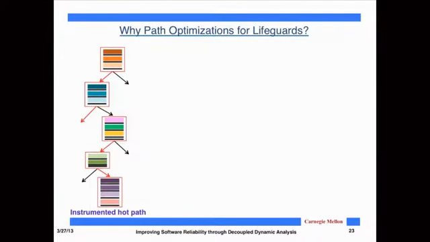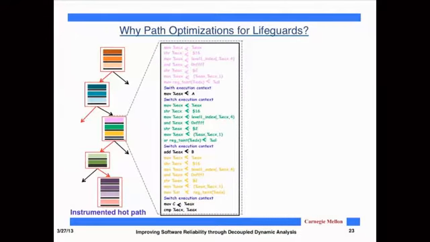Now, if we consider what happens when we instrument those hot paths, we see a number of results. Here I have instrumentation of the hot paths. The colored bars are the analysis code. I've used different colors to delineate the different instrumentations, while the black lines are the original code. One of these basic blocks will open up to something like this, where we still have a lot of analysis code in there.